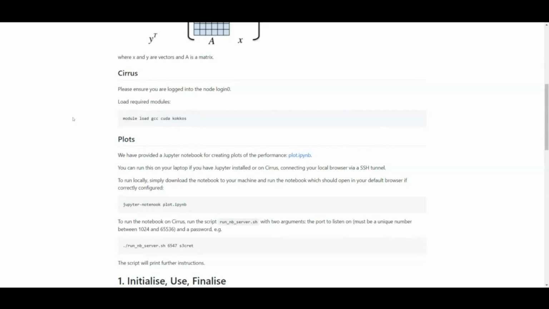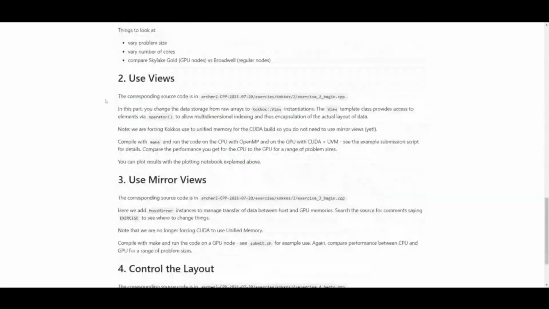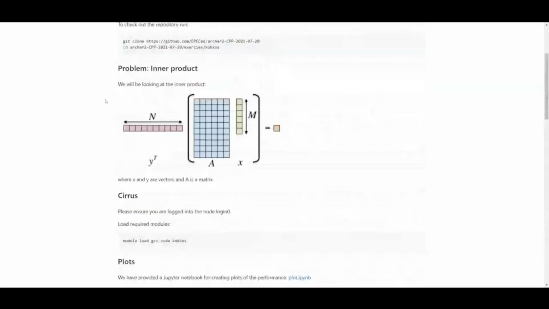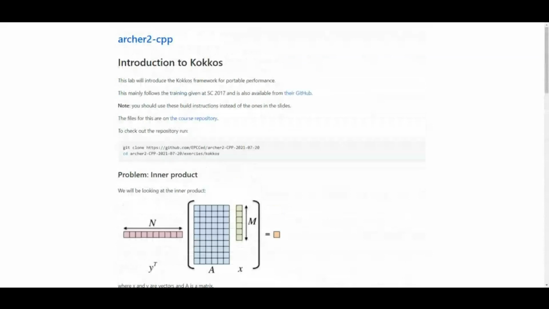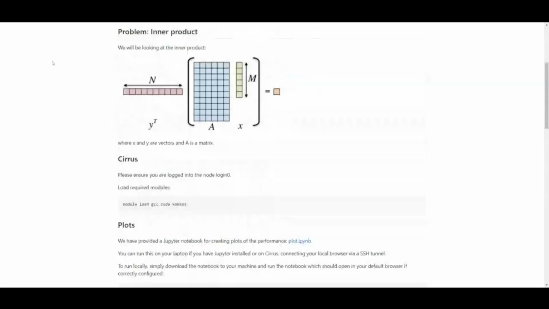Well, and Kokkos is installed on Cirrus. But I think that Kokkos could also run in the... Yeah, to be honest, I'm not that familiar with this framework. I think this is done on GPUs.